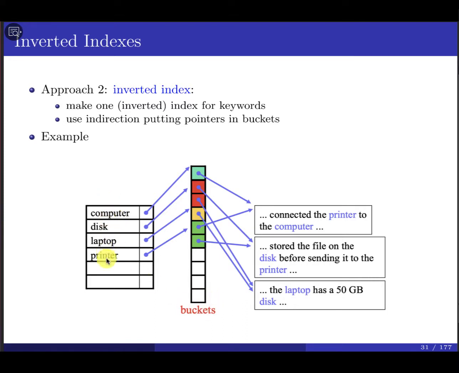So you have a list of the keywords that we have, and you have a pointer to what? To the bucket, where the beginning of the bucket has the list of all the pointers to the tuples or the documents that contain this search key. Okay? So the first one has a pointer to the document that contains the printer. Here the desk, since we have two, we're going to include 2 pointers in the bucket, which point to the documents that contain the desk, and etc. So that's what you'd like to do. This is the structure of what is called the inverted index.